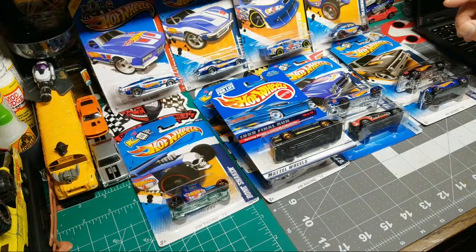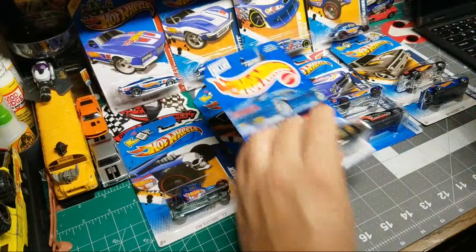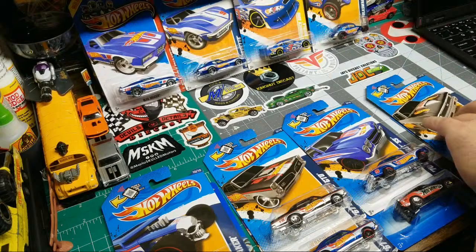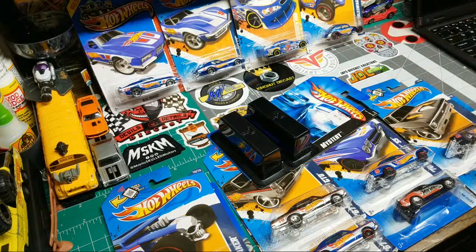Open those cards. You want me to open the cards? All right, I'm opening the cards. Let's see what's in these mystery models, huh? I guess I'm going to do it. I wasn't going to do it, but I'm going to do it. That's what she said. You know what? I'm going to open these cards, but I got to use the bathroom, guys. I gotta take a leak. I will be back. If you want to see what's in these mystery models, stick around. Drink some Red Bull, and let's keep going. I'll be right back, guys.